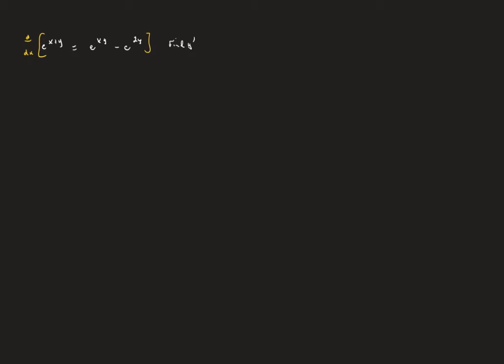When we take the derivative of e to the x plus y, we're thinking of that as e to the u times du, the derivative of that exponent, which is going to be a 1 plus y prime. In the next term, again, we're going to get e to the u du, so we get the same exponential e to the u. This time the derivative of the exponent is a product rule. So it's the first times the derivative of the second plus the second times the derivative of the first. And then finally, we're going to get an e to the u du here, so it's the same exponential, negative e to the 2y, times the derivative of 2y, which is going to be 2y prime.